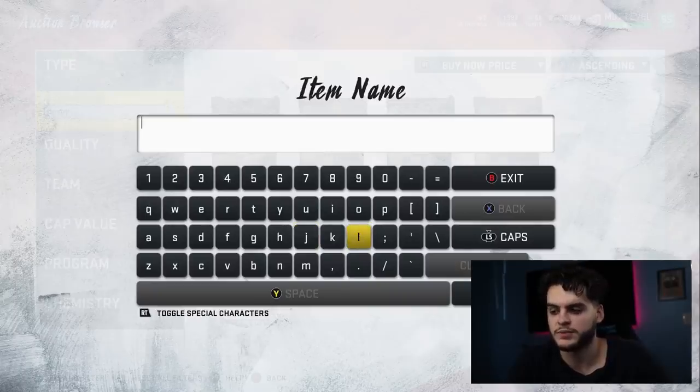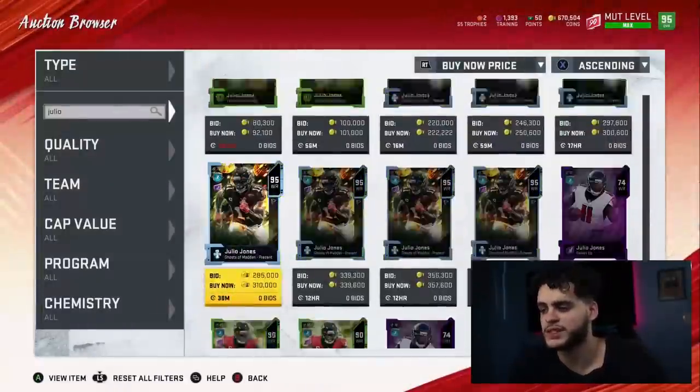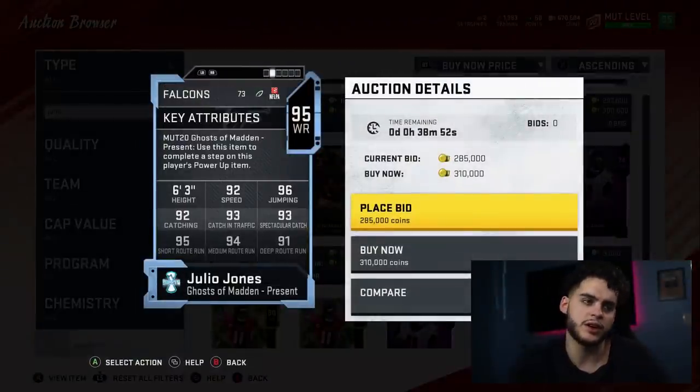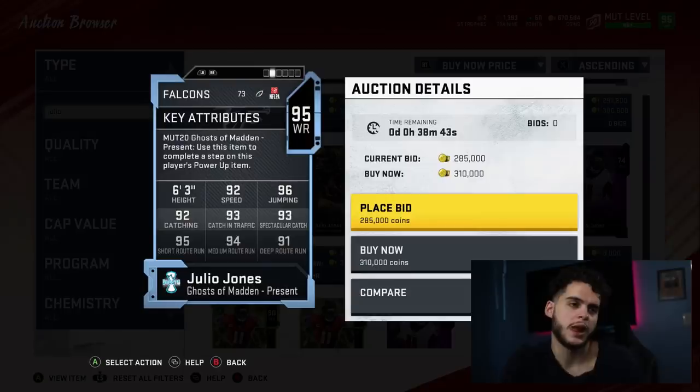Next, we got another guy that was confirmed, which is Julio Jones. Now, Julio Jones could be insanely glitchy if properly made. Look at this card right here. His next upgrade, probably gonna have 96 speed plus sprinter, gonna get him to a 98 speed. Jumping's gonna be a 99. His catching all across the board probably gonna be like 97, 96, and his route running will probably get to a 99 short, close to 99 medium, and a 96 deep.